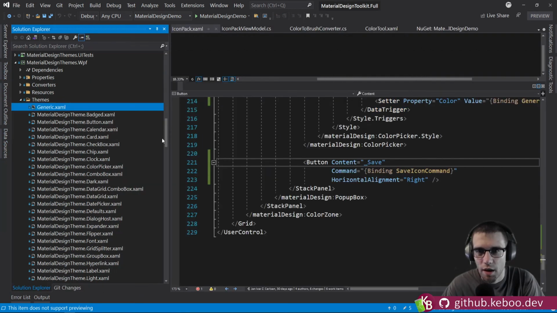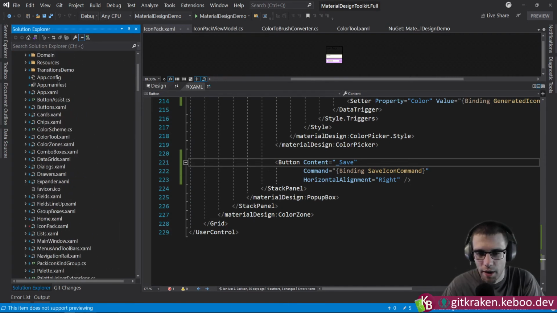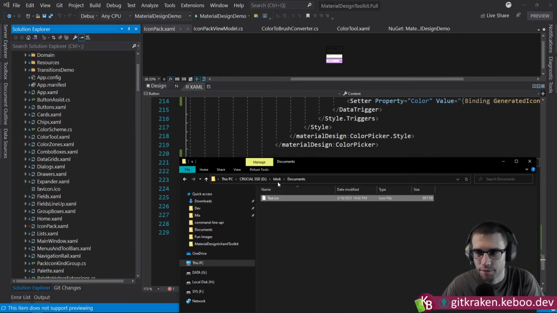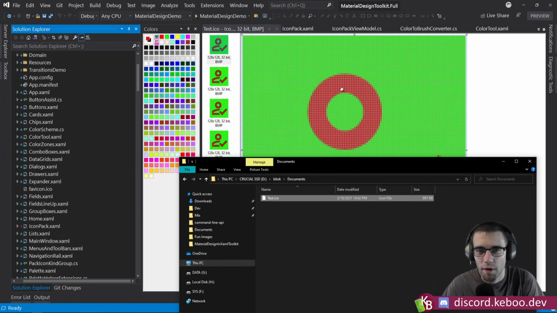Is there a problem here, Visual Studio? Why do you not wish to load my icon file for me anymore? Oh, there it goes.